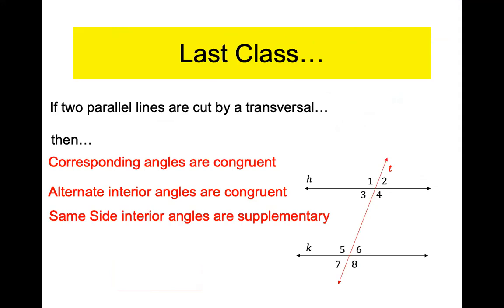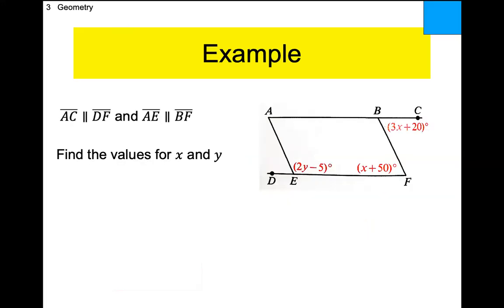All right. Okay, so remember we got all those. Let's look at this sucker right here. All right, stay with me. This looks impossible. This is an easy/medium one. It's telling me that this line is parallel to this line. This line is parallel to this line. You got lots of parallel lines. If those lines are parallel, don't concentrate on the numbers yet. What can you tell me about these 2 angles?